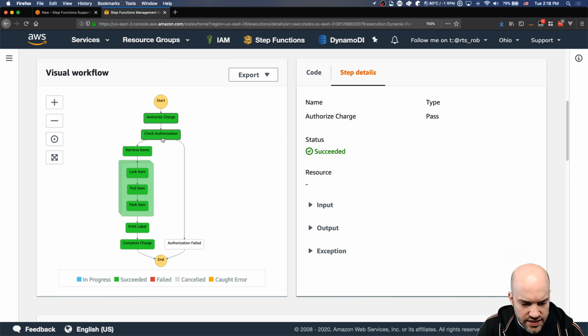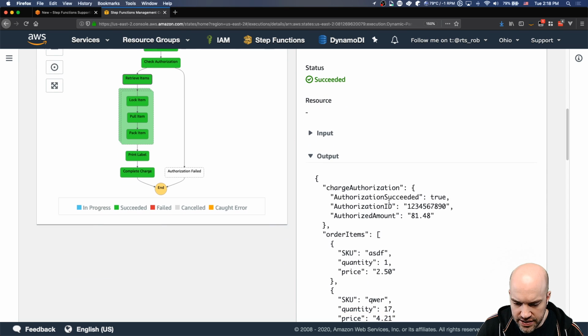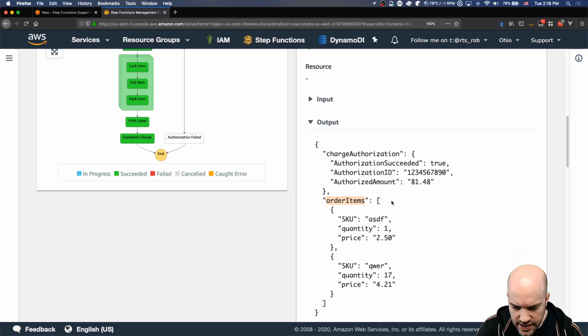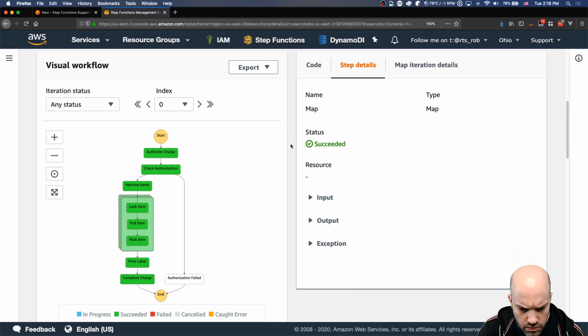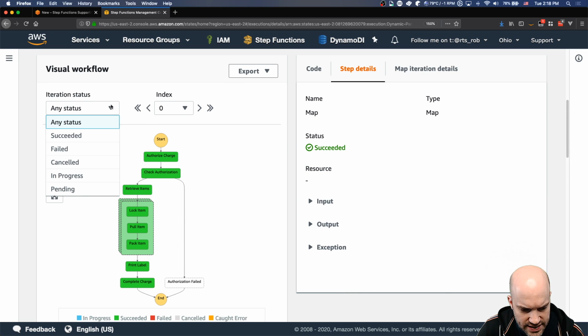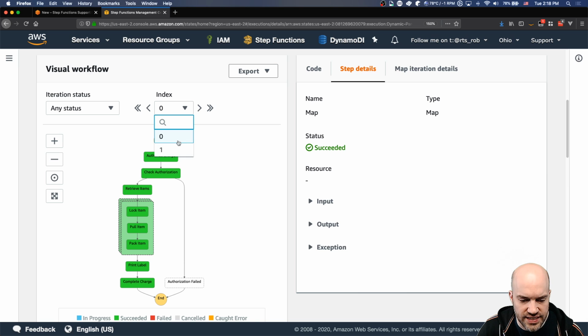What's interesting is to track the change when we move into that dynamic parallelism state or that map state. So we get to here, the output is as we expect, right? We've got this order items state, 2 items in a collection that we're going to pass in, and that's where our iterator is going to pull its items. So now if you look, we can highlight this entire collection, which shows us the statuses of, you can filter here based on whether an iteration succeeded or to only see the ones that you want, or you can filter based on specific indices from that items path that you gave it.